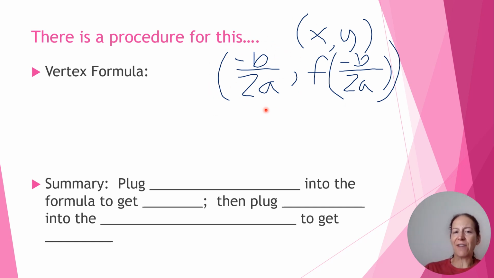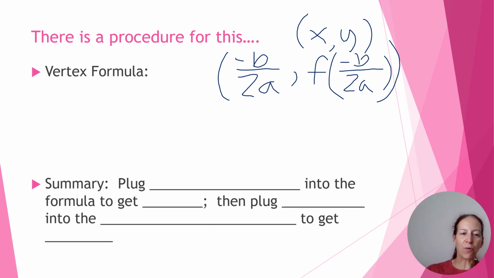To get the x value, you're going to take the a and the b out of the formula like that we just had on the previous slide, and you're going to throw them in here, and you're going to get a number for x, okay, just some kind of number. And then what you're going to do is find f of whatever that number is. So let's say you throw everything in here and you get like 5. Then the y coordinate is going to be f of 5. In other words, it is the y coordinate when the x coordinate is 5.